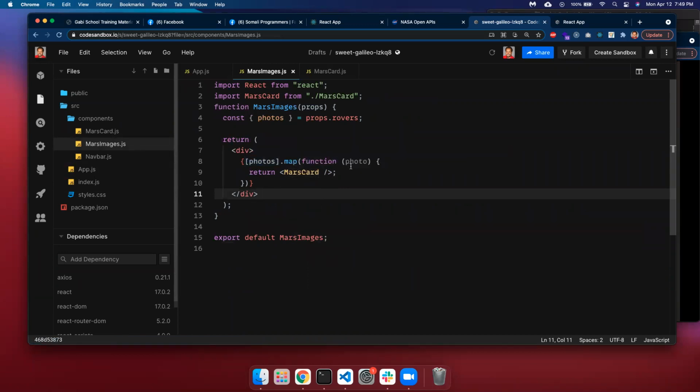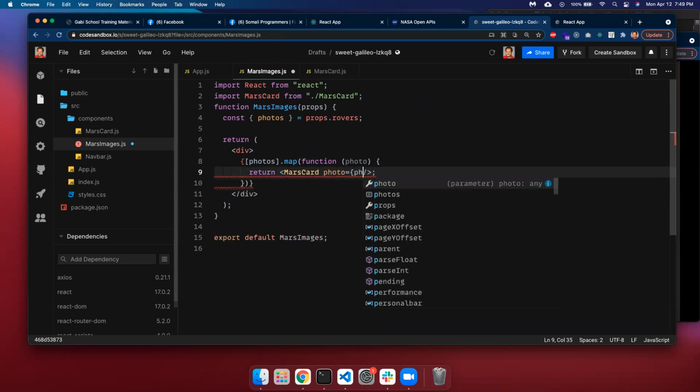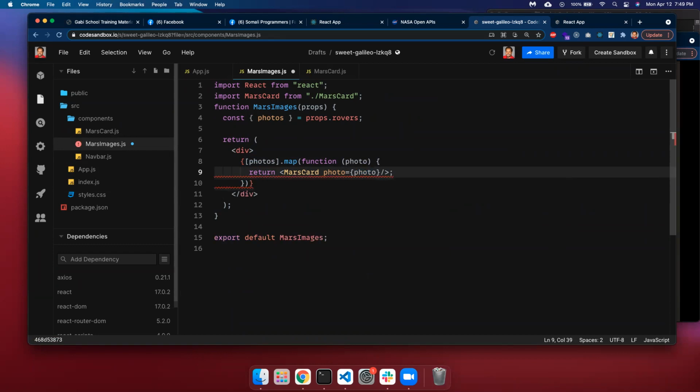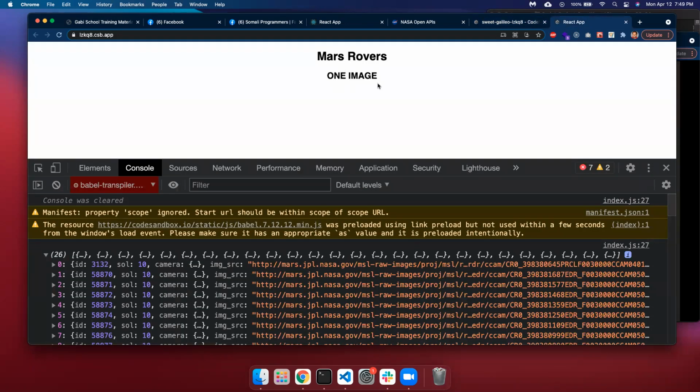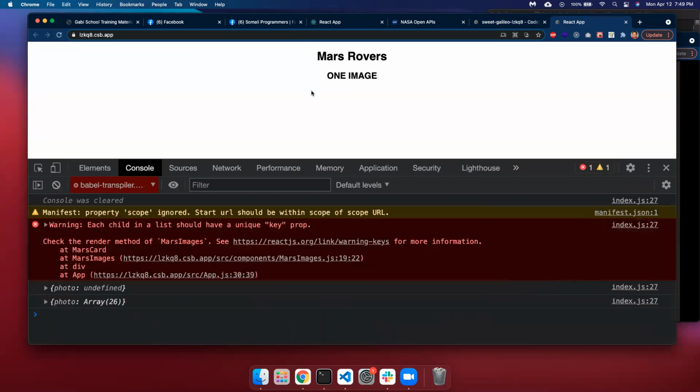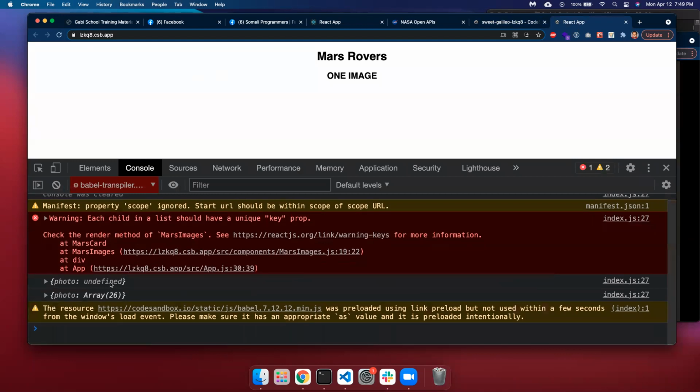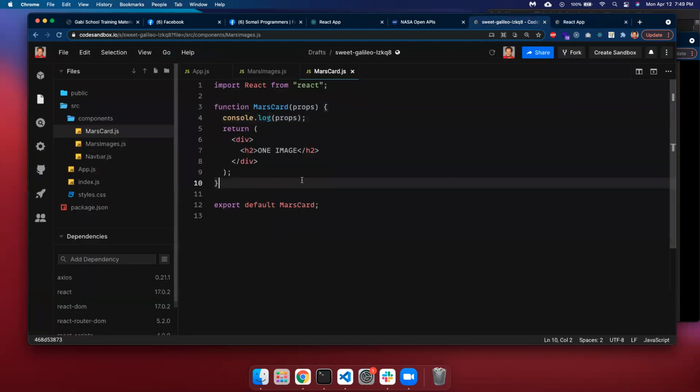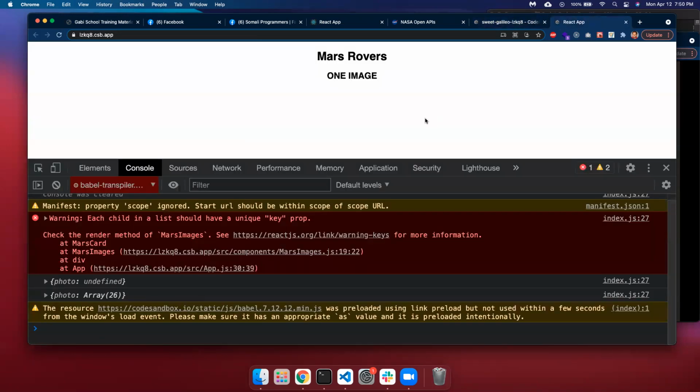So now we're good. Now let's pass photo here, and then photo. Now it's going to render a lot of one image, hopefully. No, it didn't. So we have a problem here: it's not passing that data.